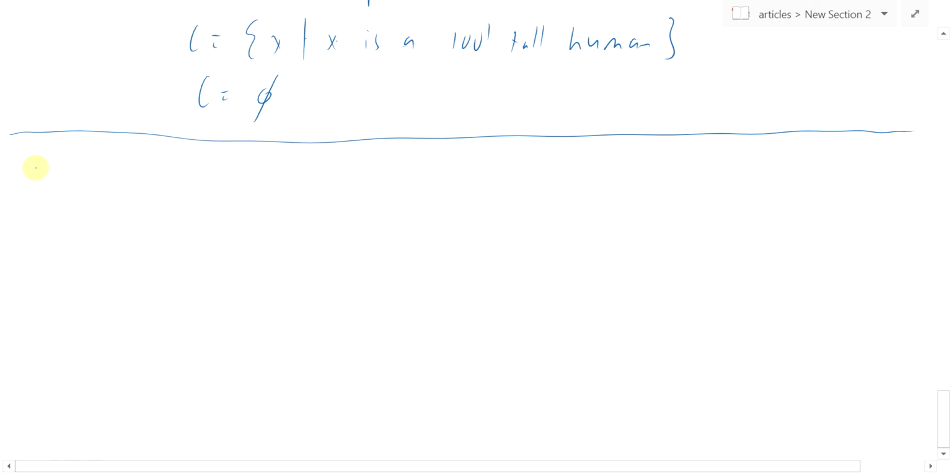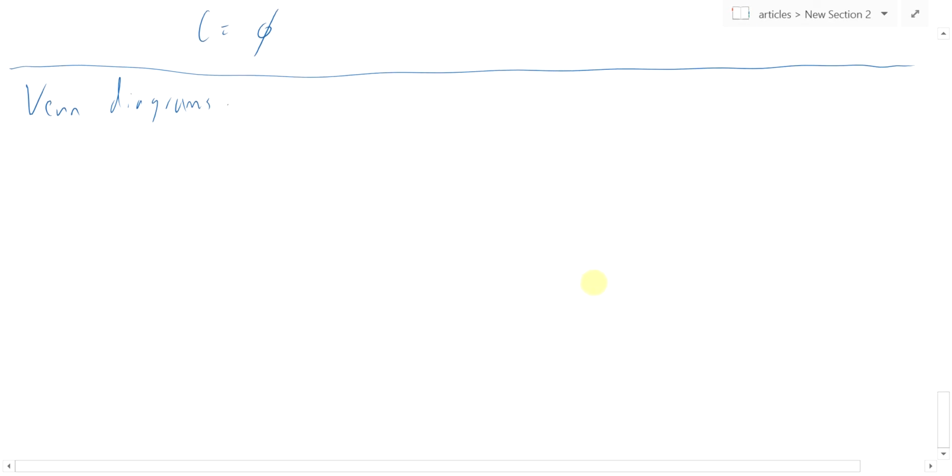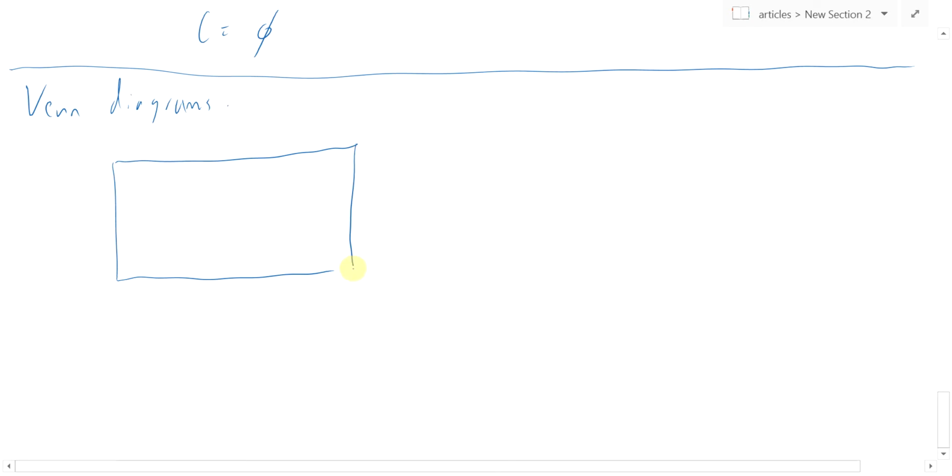So this is the second part. Venn diagrams are a useful way to visualize some of these notations that we've been talking about. So what's a Venn diagram? Well, there are lots of them, but this is sort of the most basic one. Two circles inside of a box. We usually take the left circle to be the circle A and the right circle to be the circle B, and then the whole box is what's called the universal set U. Great. So there's our Venn diagram.